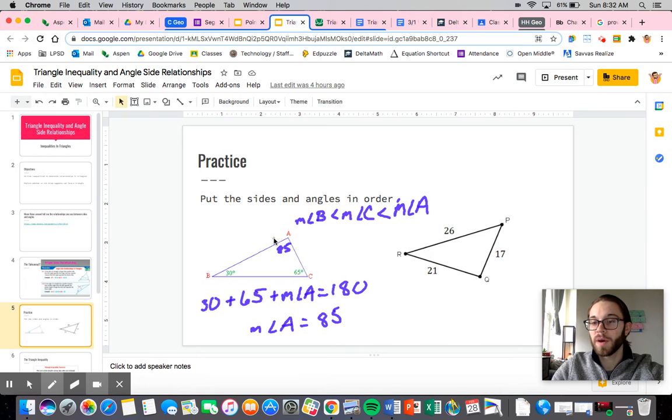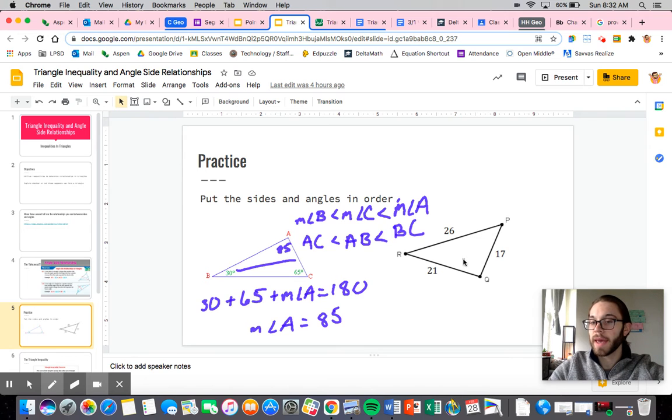So remember what I said, the two letters that are not used with this are going to represent the side. So if we have the measure of angle B, the opposite one is AC. So we had B here, now we have AC. AC is going to be the smallest. Now C is in the middle, which would make AB the next in the middle. And then BC is going to be the largest. All right, so that's how we do that one.